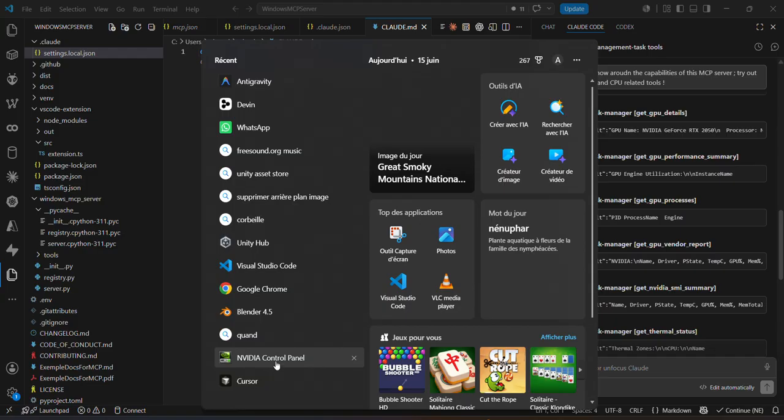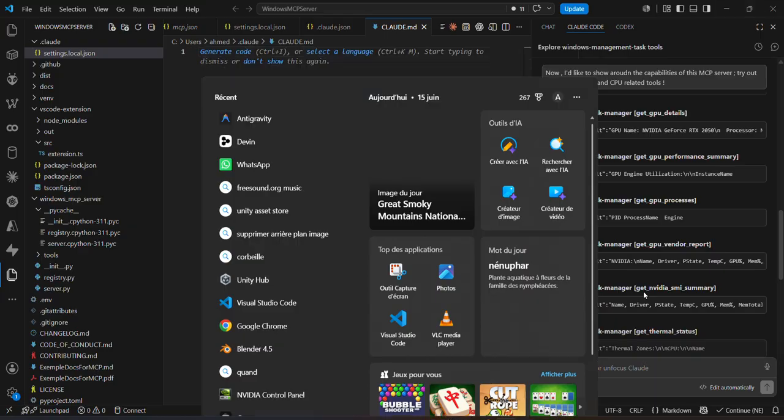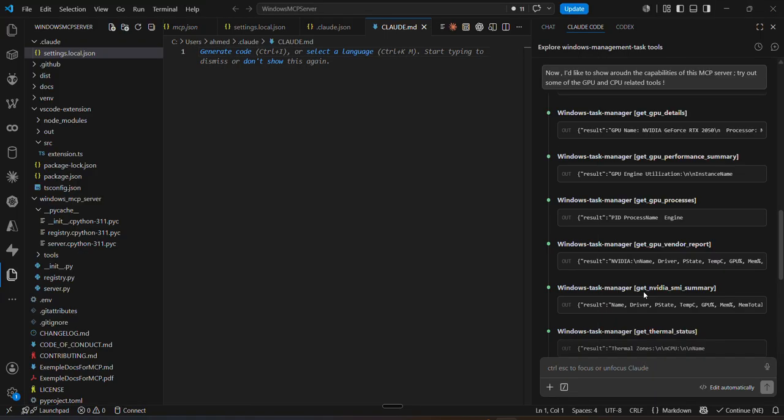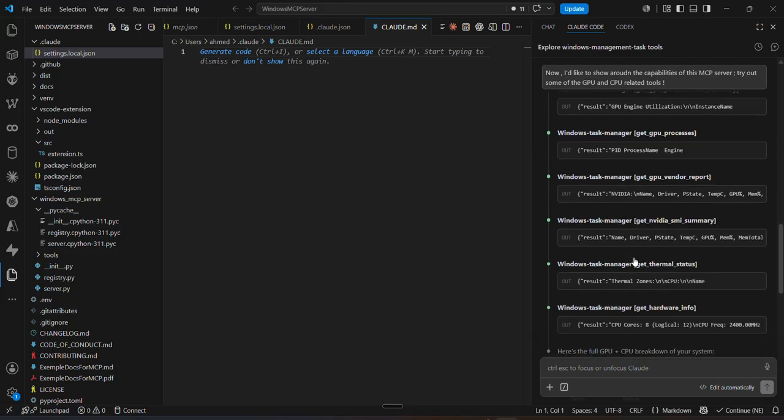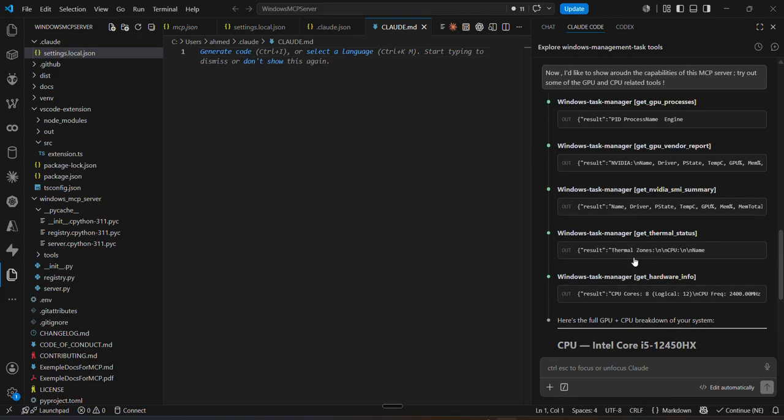Like for example, my NVIDIA control panel, which is my graphics card. Instead of leaving my VS Code, my editor, and going over there to look around at the performance and stuff, I just ask this Windows Task Manager to do it for me.